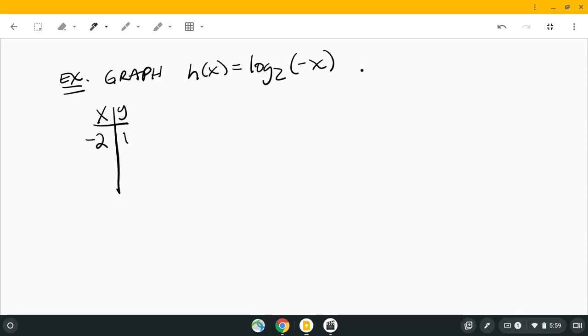I don't like 4, but I like -4. That way I get +4, and 2 squared will give me 4. We all love 1, but not 1, -1 in this case, because negative times negative will give me +1, 2 to the 0. So I like all 3 of these.